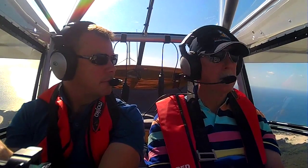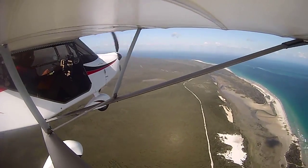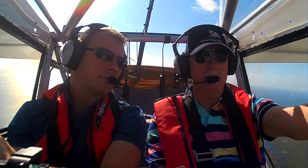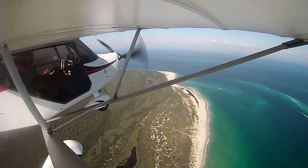So what were some of the customizations you put into the plane? The gas lifts on the doors, the split doors rather than one-piece doors. Lots and lots of little things. The seats are standard. Those pockets up the front, that's a customization. Chris made those. So lots of finishing details.